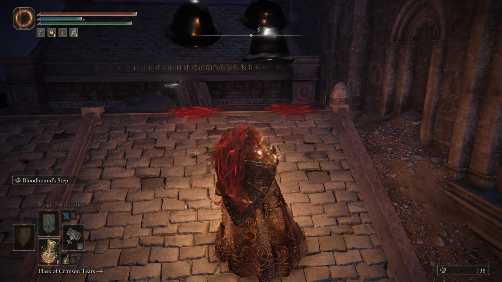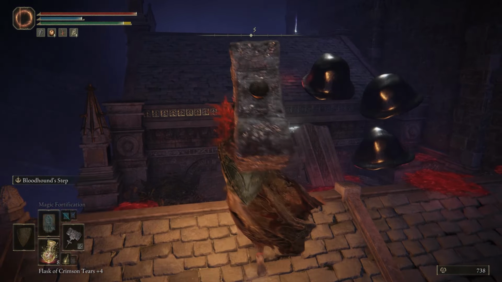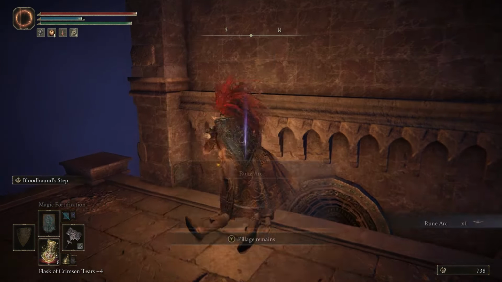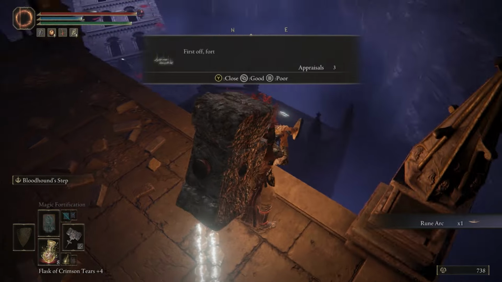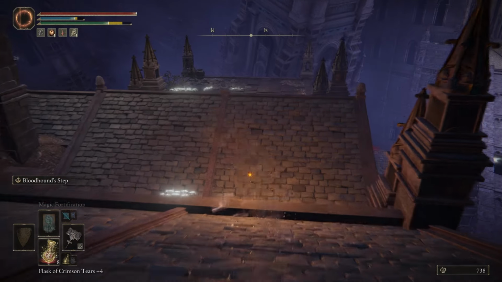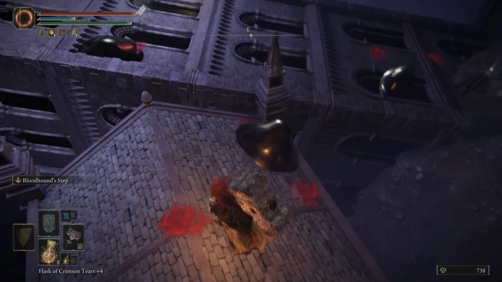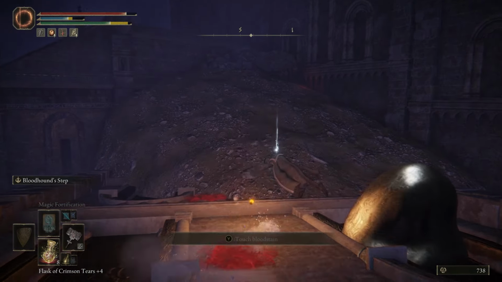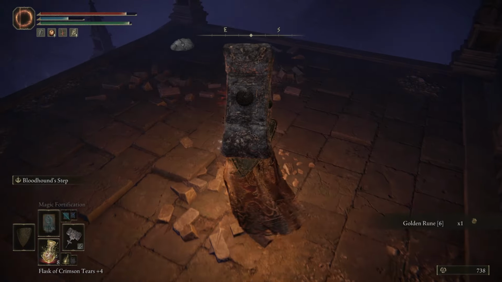Oh my god. So many of them. Let me just run past them and grab the item on top. Okay. Let me just evade all of them. No reason for us to fight them all. Oh my. Just so many of them right here. Alright, let me just grab the items real quick.